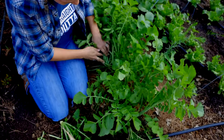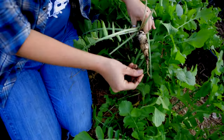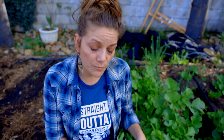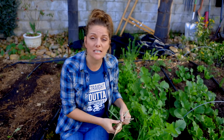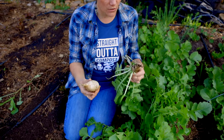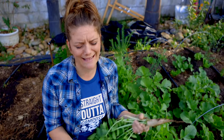Radishes will grow really deep and you want to let their taproot get as deep as possible, so that when you pull them out you've got a nice deep hole which air and moisture can get into — which is really the cornerstone of a soil that is teeming with life. So give them a try. Some people don't know how amazing they are, and I'm here to tell you there are so many benefits and they're delicious.